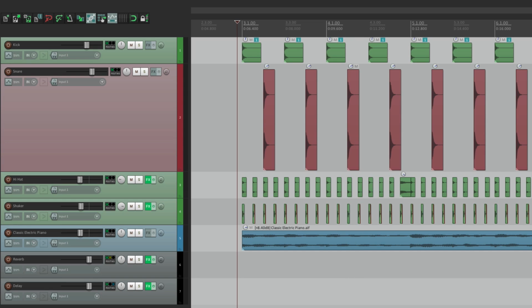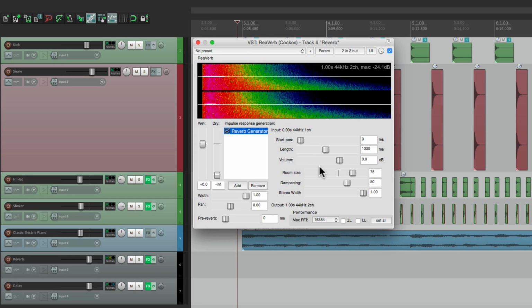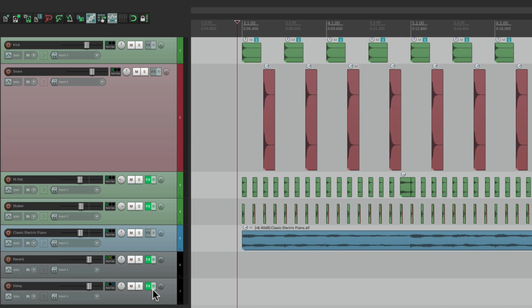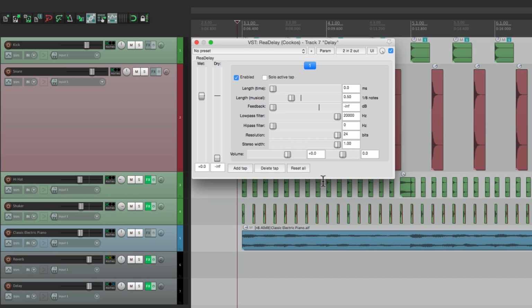I really want to feature that snare drum and add some effects to it, but I know I'm going to be tweaking it many different times during the mix. So if we do it the normal way, right down over here, I have a track with a reverb plugin on it, right here, behaving as an effects return. And then down over here, I have a delay, also being used as an effects return.